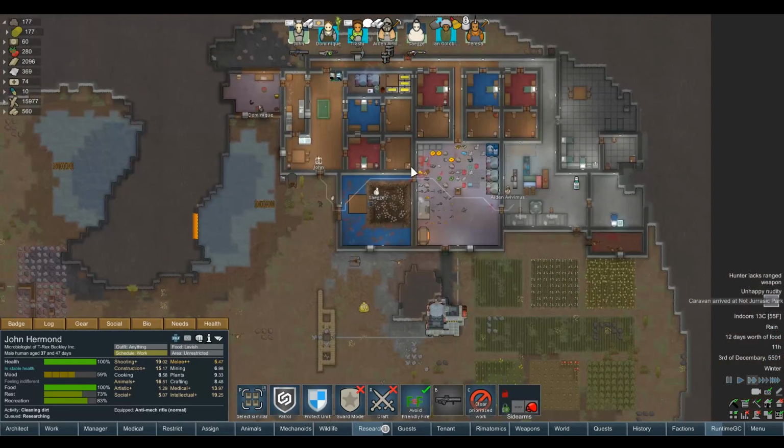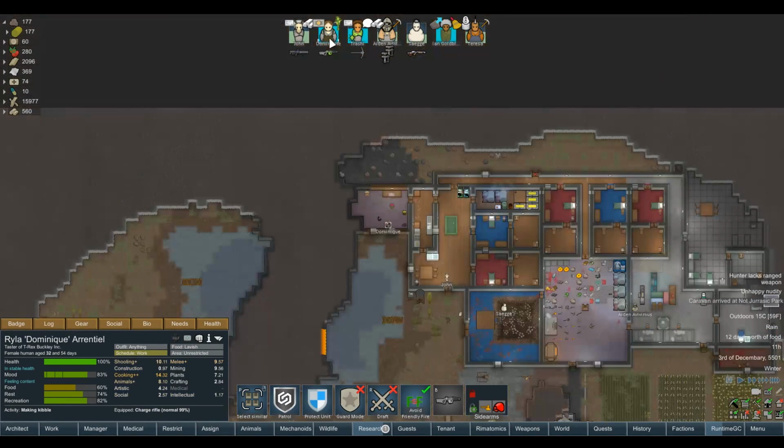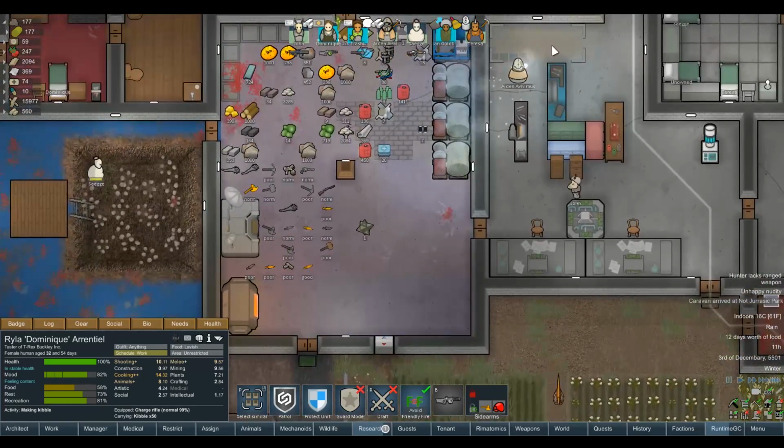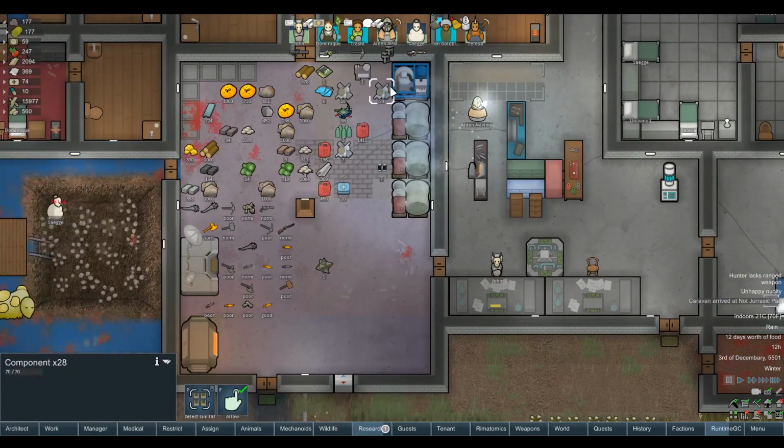I don't think they've actually finished unloading everything yet. Where's the other one? Who did we take with us? Was it Dominique? Oh, are they unloading the stuff now? Not sure, but we know we've got enough components. Yeah, we've definitely got enough now. Oh, there they are. Yeah, we're good.